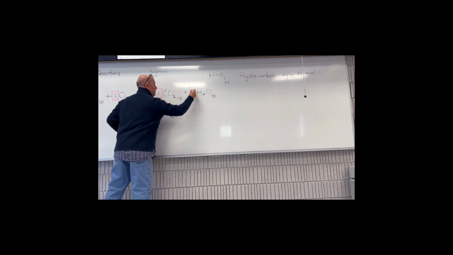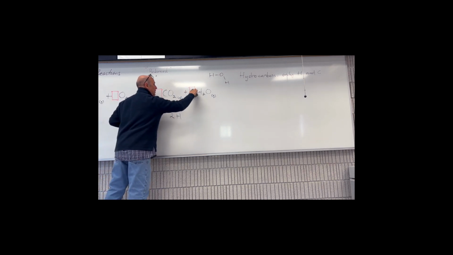Remember also, please, everyone, that when we don't write anything, there's an implied 1. We don't write it because it's implied. So there's a 1 there, there's a 1 there, there's a 1 there, and there is a 1 there. But we're not going to write them because chemists try to simplify things. Now, there's nothing wrong with me adding a different number than 1. I can put a 2 here.